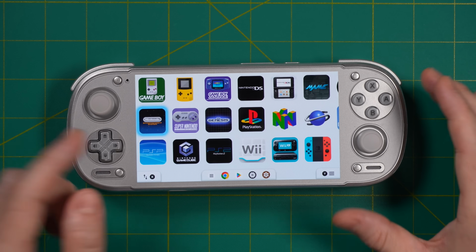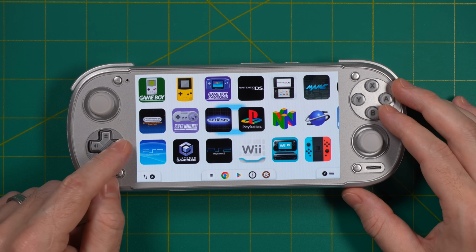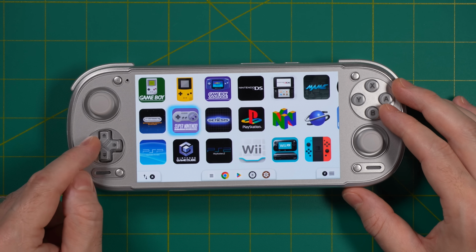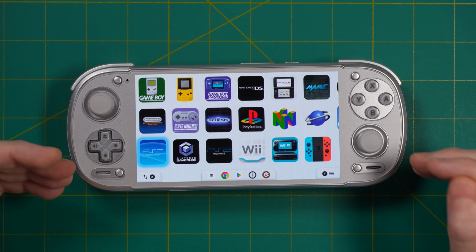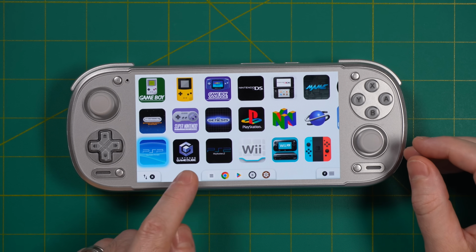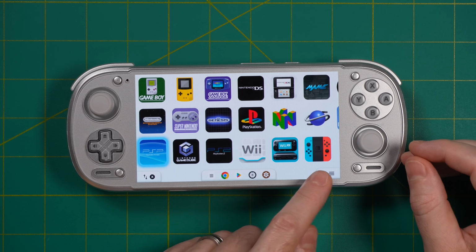The second row is all my classic systems that I run through RetroArch, so you can see each of those right there. And then finally, the bottom row is going to be the bit more modern systems. So I was thinking things that were released in 2000 and beyond. PSP, GameCube, PS2, Wii, Wii U, and Switch.